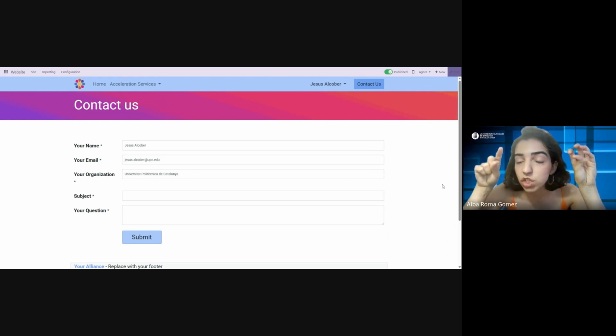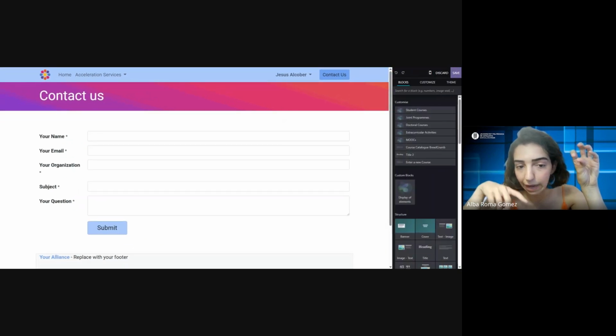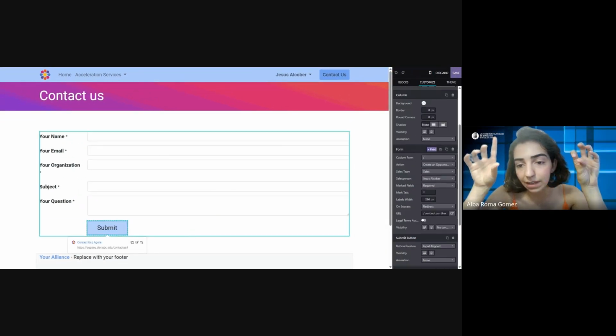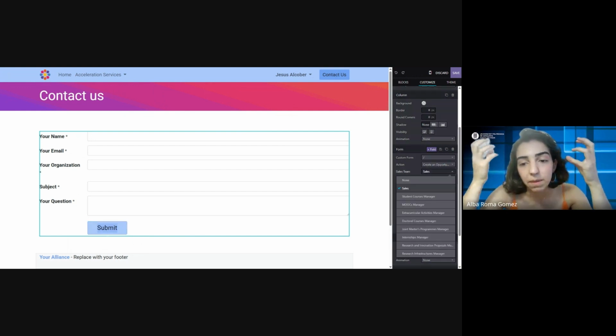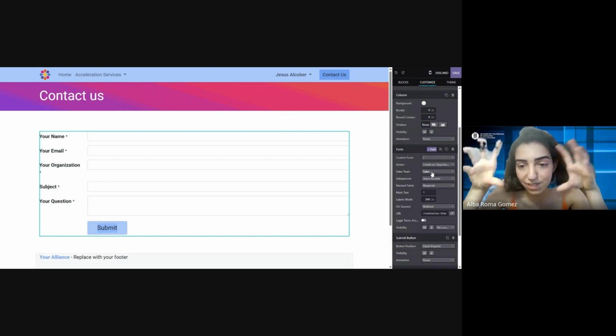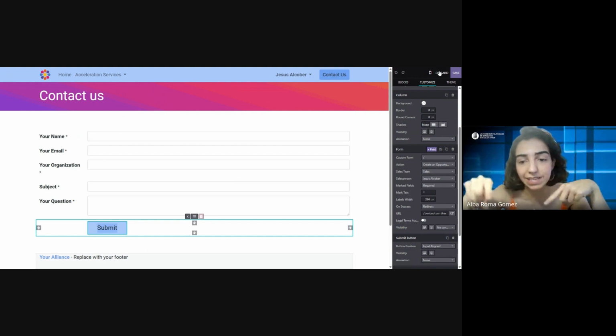So what Jesus just showed now in the editing tool, from a specific form on a page, from there you can select. I don't know if you saw the drop down, Jesus. Perhaps you can go again. Yes. From there you see that this particular form will create opportunities and will notify the people, the followers of the sales team that we saw before, for this particular sales team that we have selected here. If this contact us, instead of being a generic contact us, was specific, we would change that sales team. Now Jesus will explain.